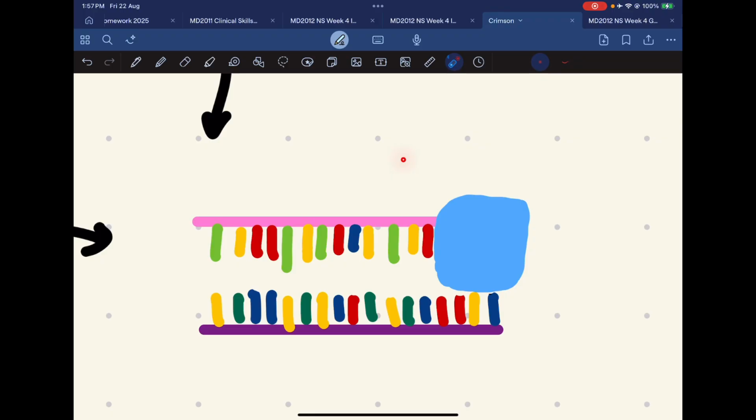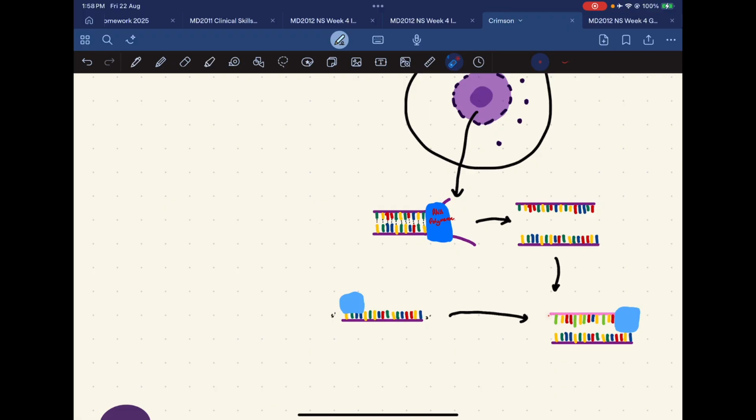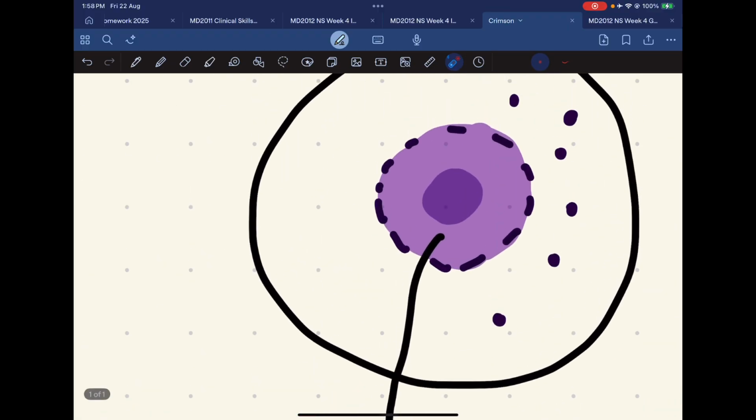So now you have a nice piece of RNA that is just floating free in the nucleus, and it's small, so it can go places, because in our nucleus, we've got our nuclear envelope on the outside. Do you remember that? Yep. But the nuclear envelope isn't fully solid, it's got pores.